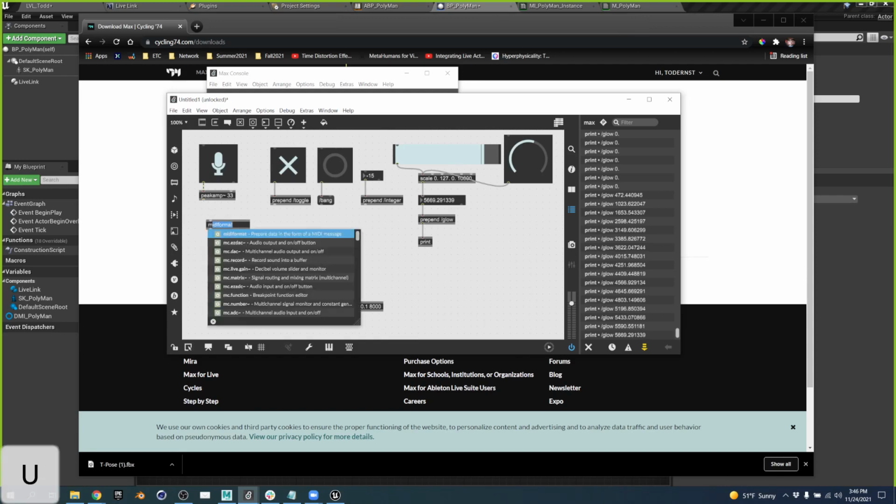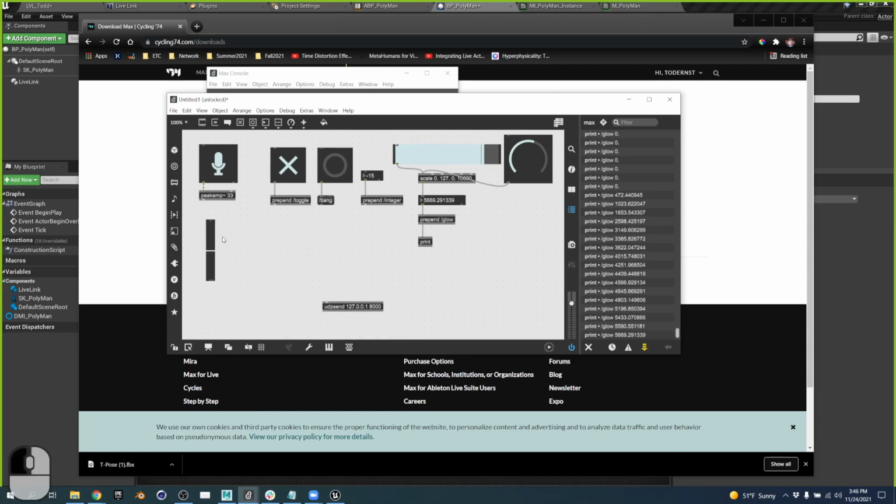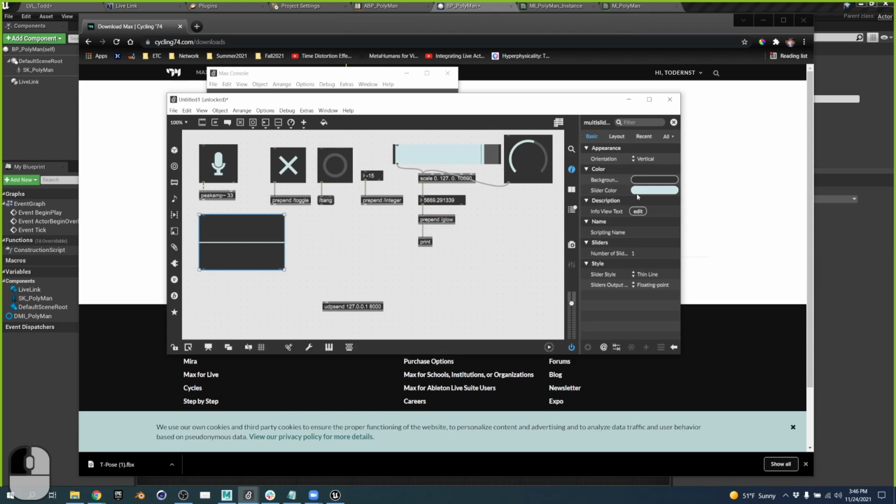There's a cool thing called a multi-slider that I can now go to my inspector and change what it looks like.